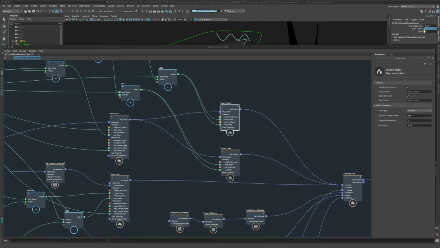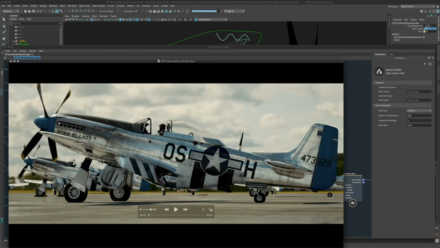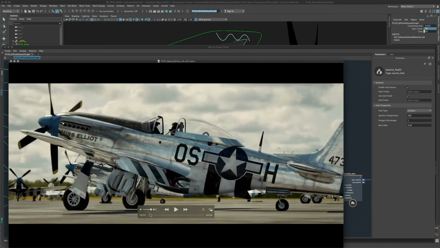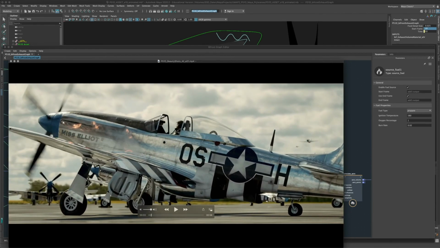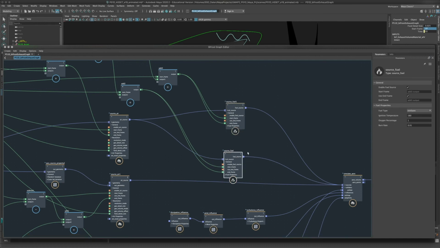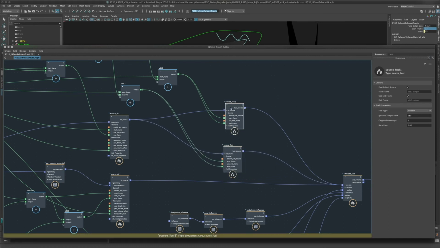So in the end, if we take a look at some frame, as I said, that's not really a complicated sim, but it works for what it does. It could be pushed a lot more. Really, that's quite a robust system.